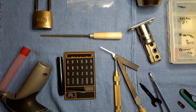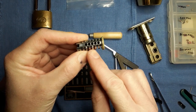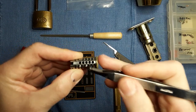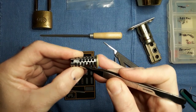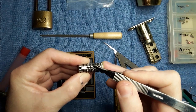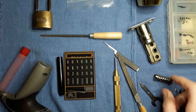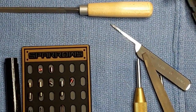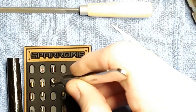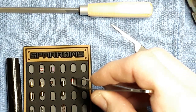Another thing that has to be done — it's pretty much a two-step process — is you need to create two trap holes. Anywhere of your choosing; it doesn't matter if it's after the first chamber. I've done number five and number three, because in pin chambers one, two, and four I'm running three other security pins which are serrated, and one spool pin — all three of those are known as anti-pick pins. They don't stop someone, but they definitely will slow them down.